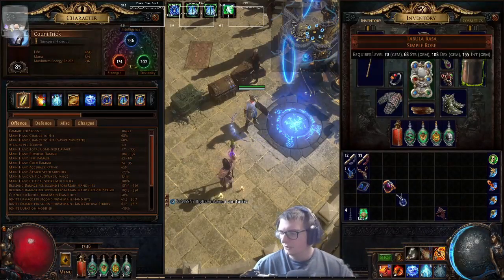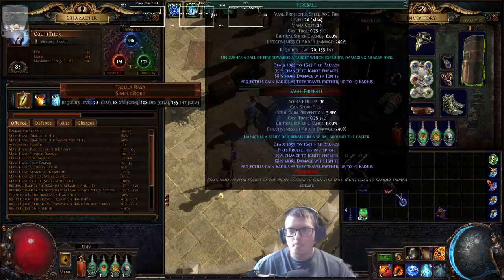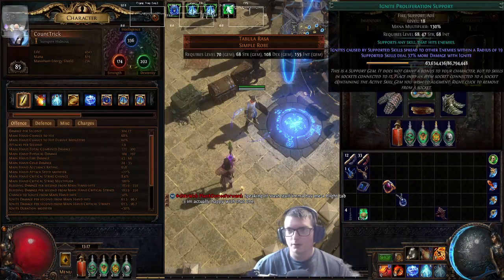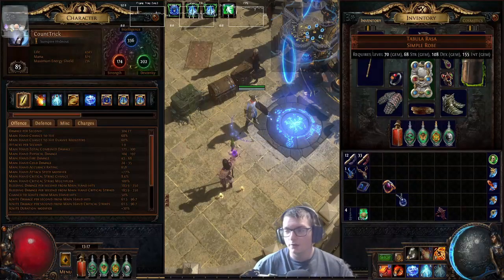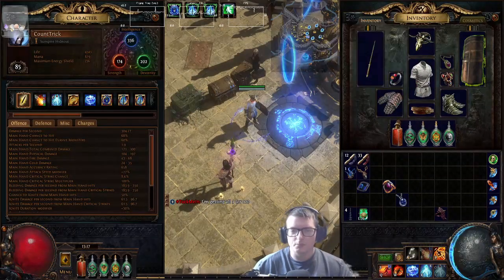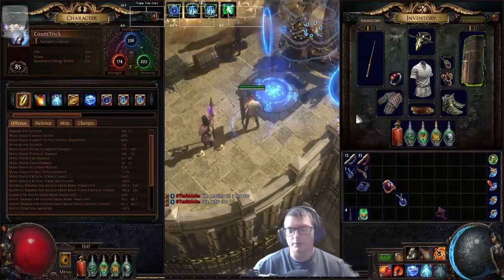So the way Spellslinger in general works is it basically acts like a 5-link, right? Because one of your links isn't really a damage link, you know, Spellslinger. So we have Fireball set up with Spellslinger, we have Burning Damage support, we have Ignite Proliferation. This will make it spread, so if it hits somebody it has a really good chance to spread to other enemies around it, causing more ignites and more damage. Combustion here to lower their fire resistance, give us more fire damage and a big chance to ignite. And then we also have GMP, just to kind of help us with more fireballs. You know, we go 1 to 5, pretty big for mapping.